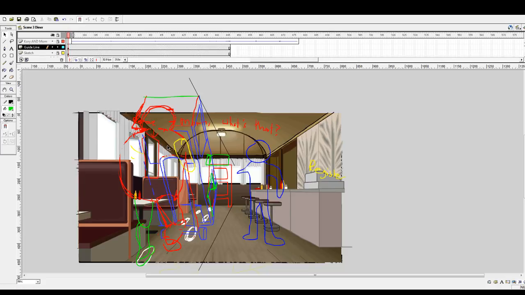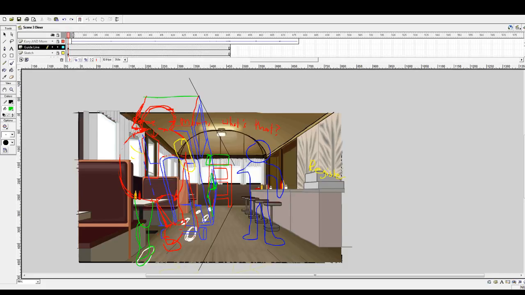Let's assume that his head is gonna follow this path. Does that make sense? Where do these lines end up? These lines end up about here.